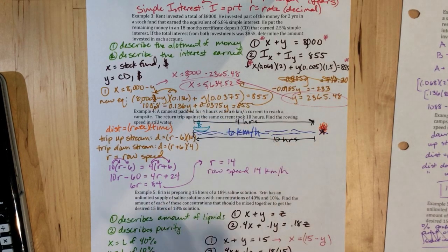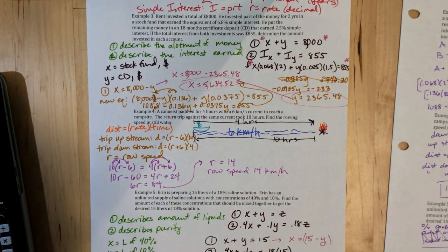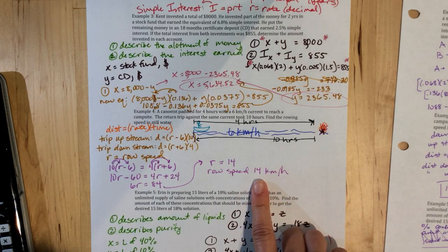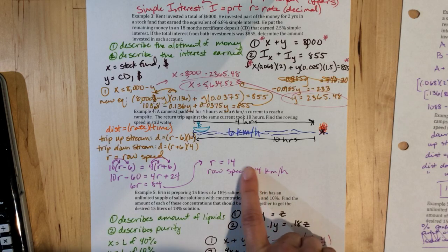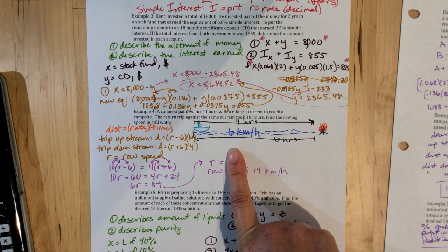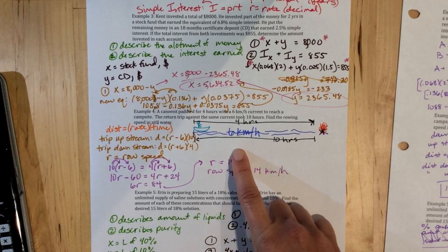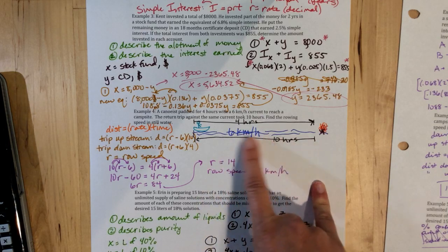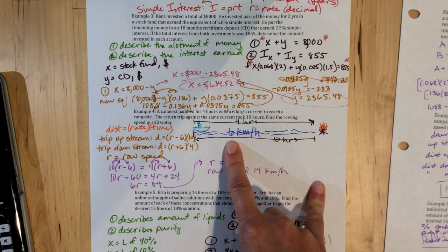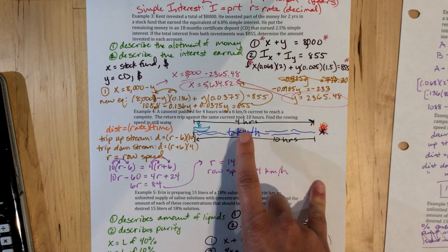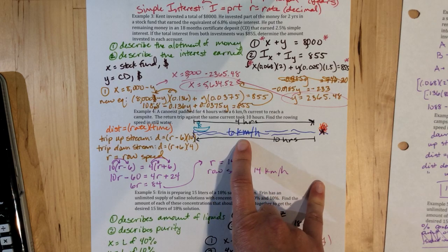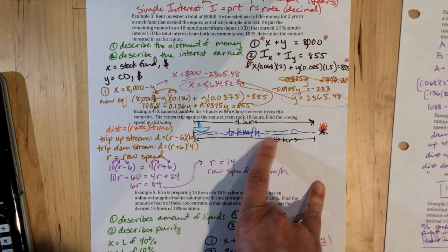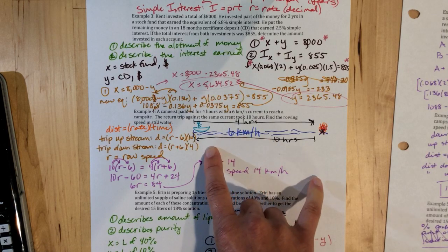Now I want you to take a second before you finish up. Does that make sense? Hopefully, yeah. What answers wouldn't make sense if our rowing speed was 6 or lower? If we could only row 5 kilometers per hour, would we ever make it back to our vehicle? No, right? We'd literally be going backwards. The current would be too strong for us. We'd have to walk off to the side or something like that. But we have to be able to row faster than the current. Otherwise, we would have never made it back to our vehicle coming from downstream.